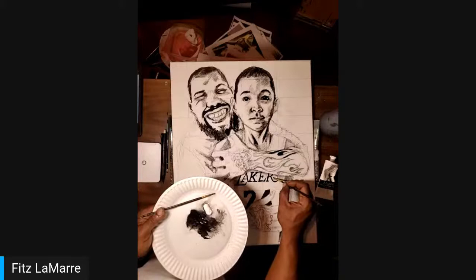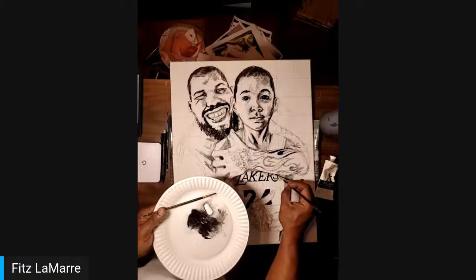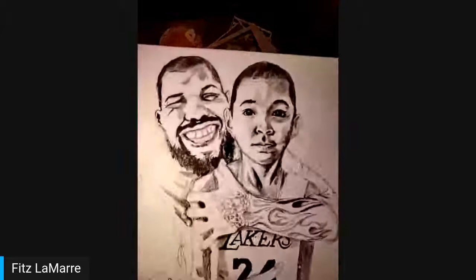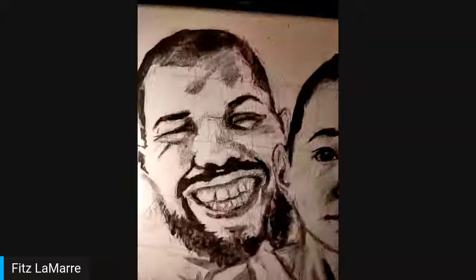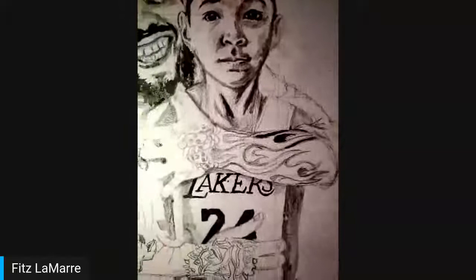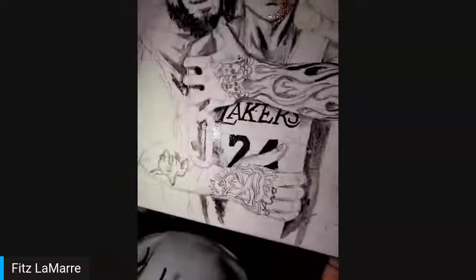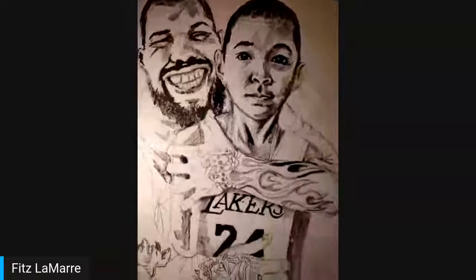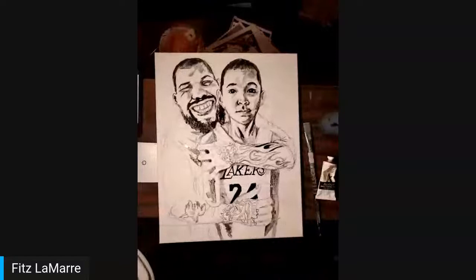I'm going to put this here and get the S — and Lakers. So I'm going to pick this up, show it to you, show you some other stuff, and then get back to it. So far, so good. Look at that. And this is not even really anywhere near done — this is just kind of the plotting out. So once I go in with the white, I'll be able to start creating a little more depth. It's not until the paint starts getting right in there and layering and layering that you get the effect you're looking for — especially with blending.